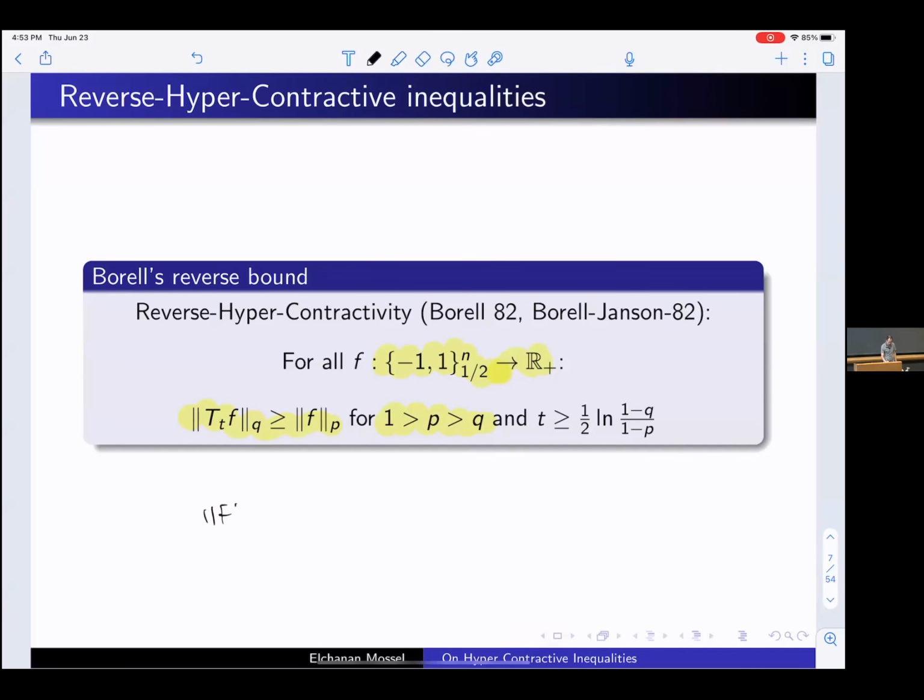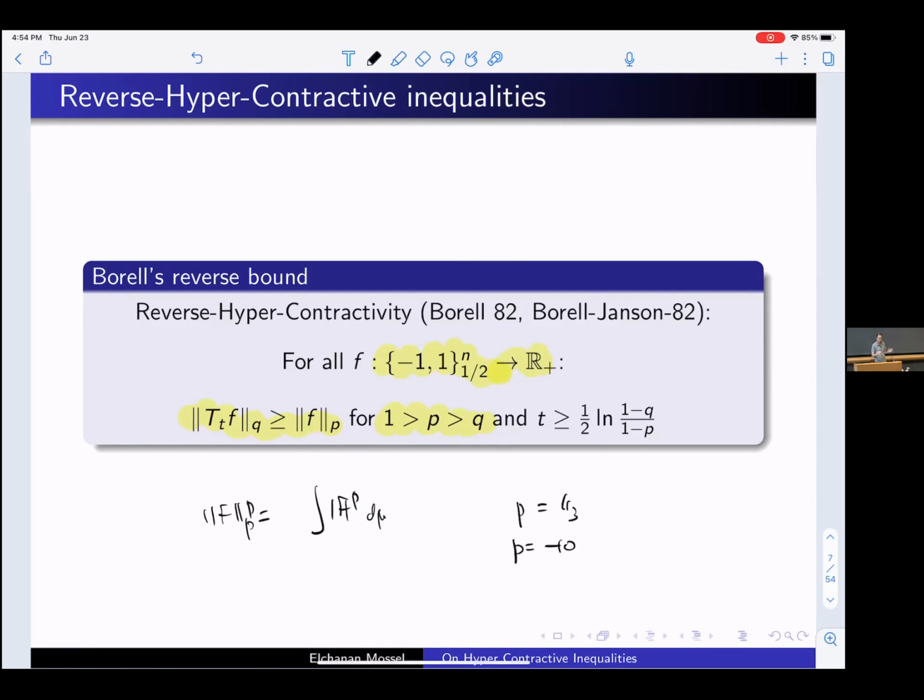So for f, you just define the p-norm of f to the p as the integral of f to the p, according to whatever measure you're looking at, right? And p can be any number. It can even be a negative number, right? I can take p equal to 1/3 or p equal to -10. It's a positive function. I can do it for any p that I want, okay?